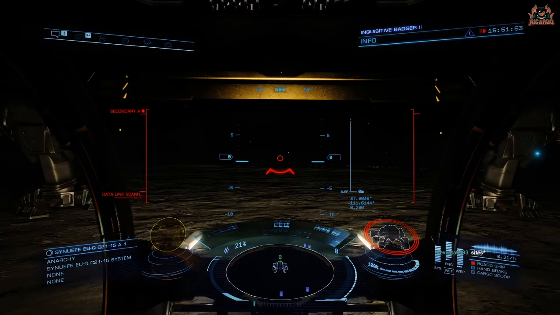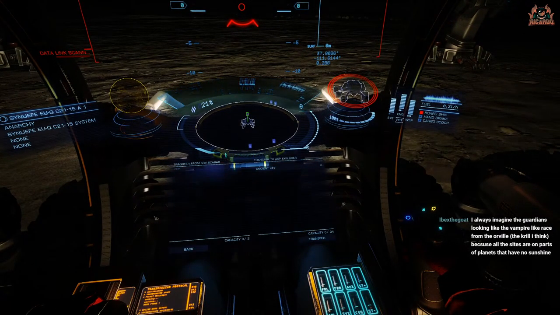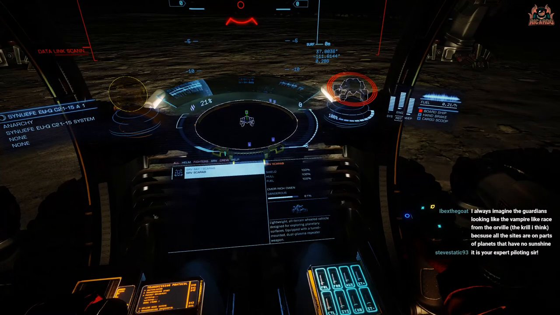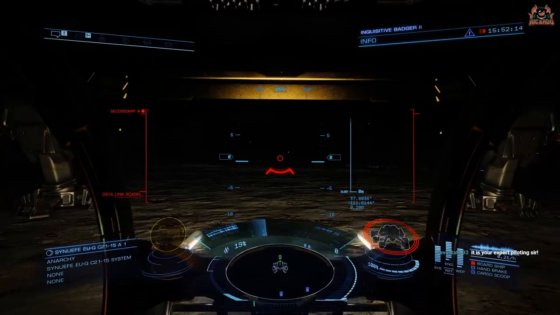Right. Transfer cargo. Ancient key. Oh, my expert pass, what it is. Expert piloting. Right, we just take one with us. Right, let's go and take those sentinels out.